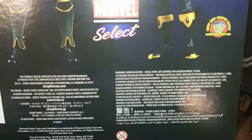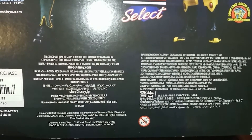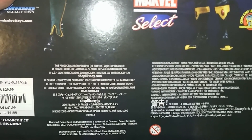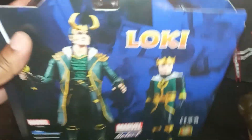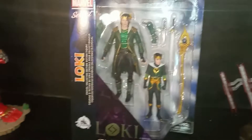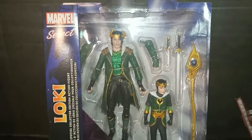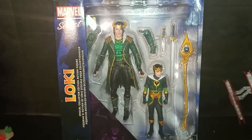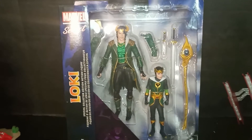I can't wait to put him next to Thor. I need to get some more Thors for the dungeon. I'm trying to see if I can get a date on this — I don't see a date so far. It says 2020 but I know it came out in 2021. I waited two weeks and then definitely had to have it. What do you guys think about it? I think it's awesome. Very cool. If you're a Loki fan or a Diamond Select fan, you definitely have to have this in your collection. I'm trying not to go too hard on my Diamond Selects because I'm after the Toy Biz Marvel Legends, but I might have to go ham on Diamond Selects. As my boy Samuel Trejo said, I'm running out of room on the wall.